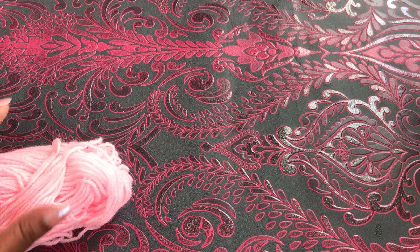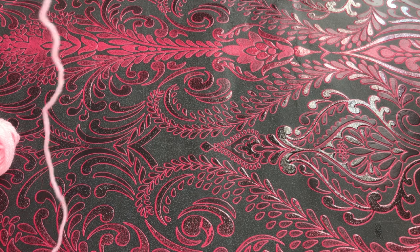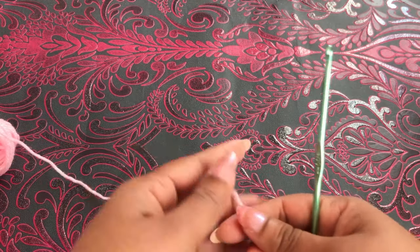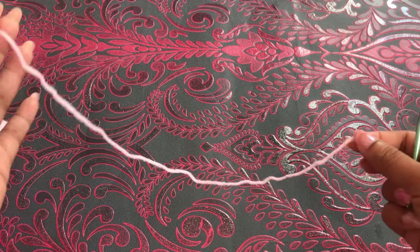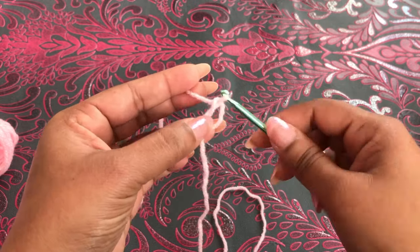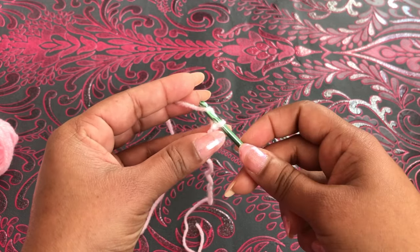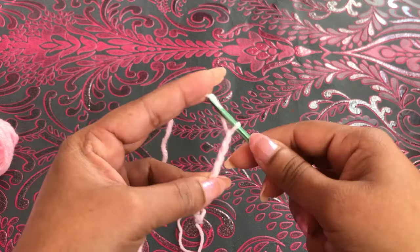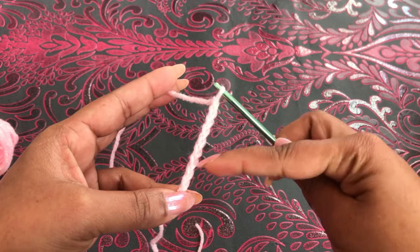First, I'm going to show you how to crochet the bear body. This is the bear body. I'm using pink color yarn and a 4 mm crochet hook. I start with this yarn, leave this much yarn that I'm going to use later. I start with a slip knot here, and I'm going to make chain 9. 1, 2, 3, 4, 5, 6, 7, 8, and 9. 9 chain.